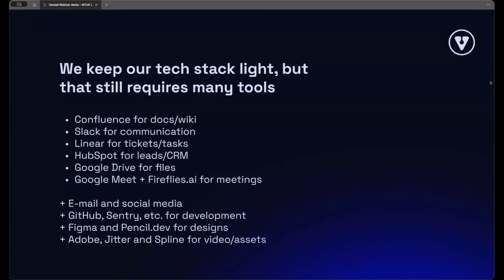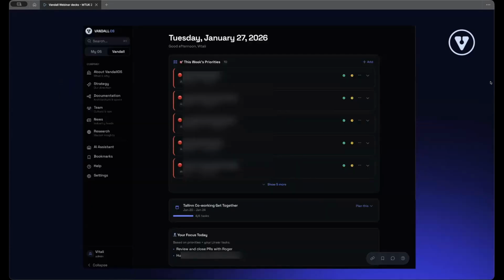We are Finland and Estonia based, so we have a very big need for multilingual transcription, and that helps a lot. And so what I have done is I've built a thing called Vandal OS using Cursor and Claude Code. This is a centralized operating system that brings all of these tools together and helps automate a lot of things. And this is my thesis that I'm trying to say to everybody: don't try to find the tool that fits you the best. Nowadays, you should try and build your own tools that help automate a lot of the things that take up a lot of your time.